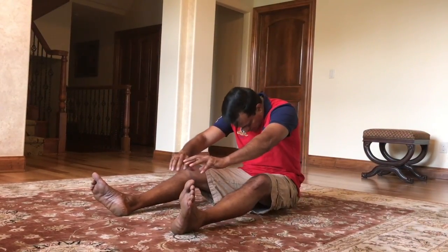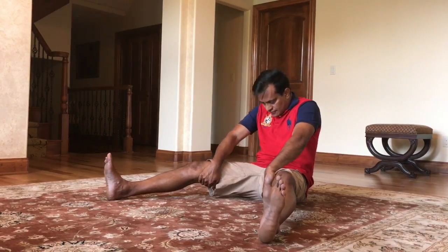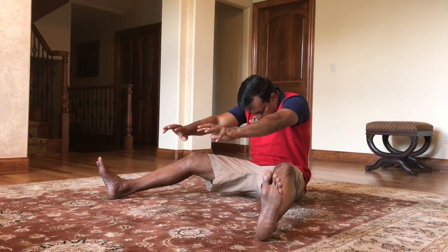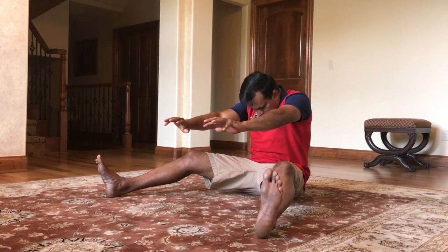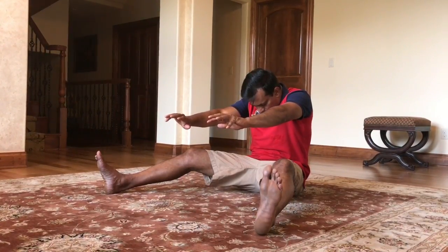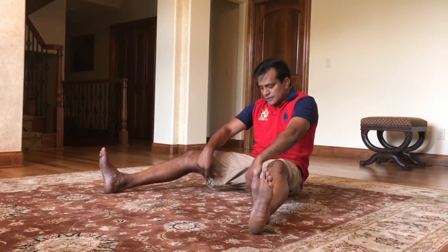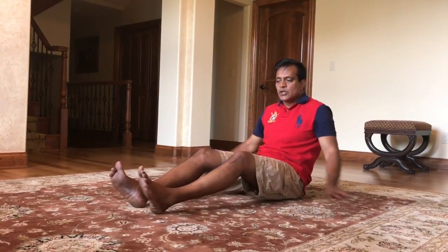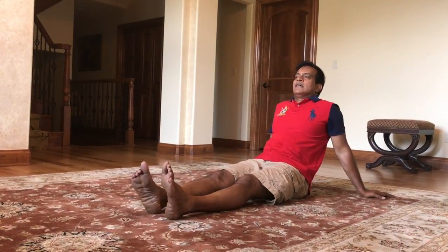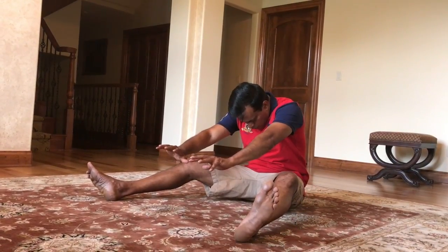So 3 times. And wider. The widest possible you can push it. Breathe out. Air goes out. Abdominal wall goes in. Forehead trying to touch the ground. Hands trying to touch the ground. 3 times. Breathe in, breathe out. So basically you can do that and stay in that posture as long as you want to.